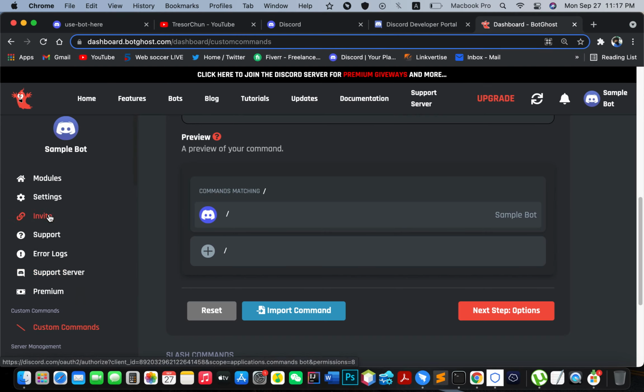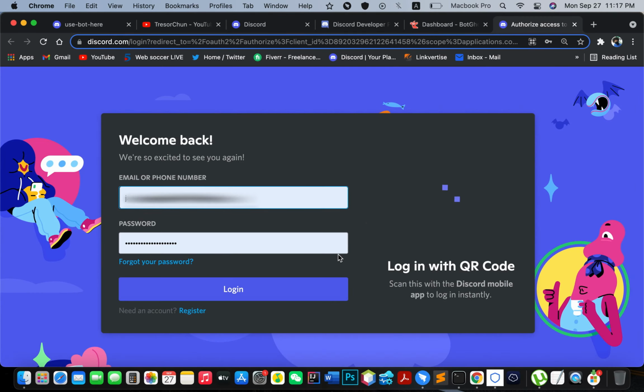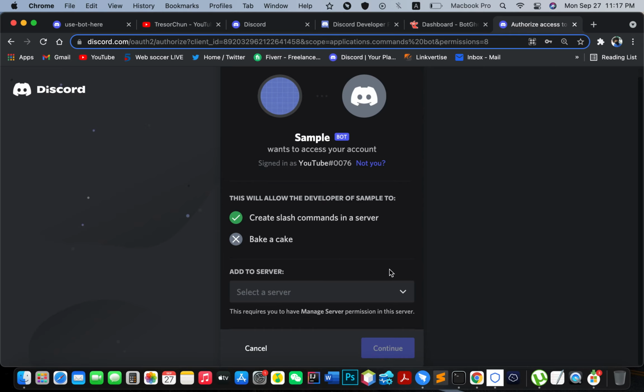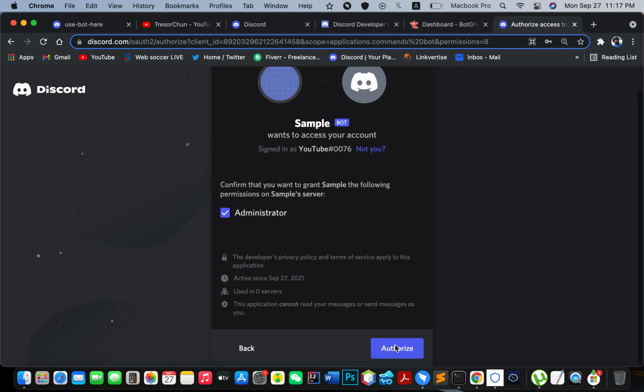If you click there, you are going to log in again and then scroll it down and you can select which server you want to invite this bot to. If you have more than one server, click here and select which server you want to add this bot to. For now we have created sample server. I just have to select sample server and then continue and then authorize.